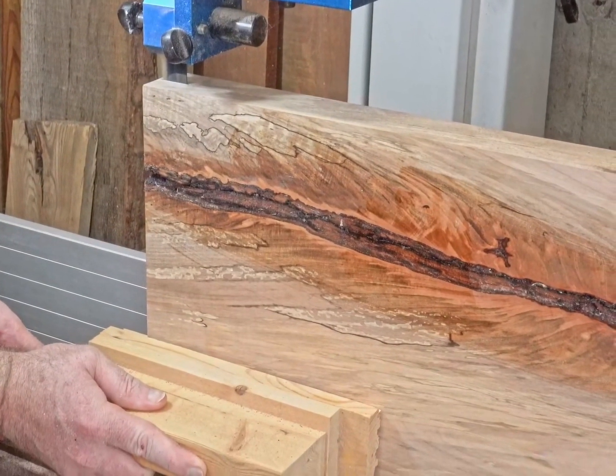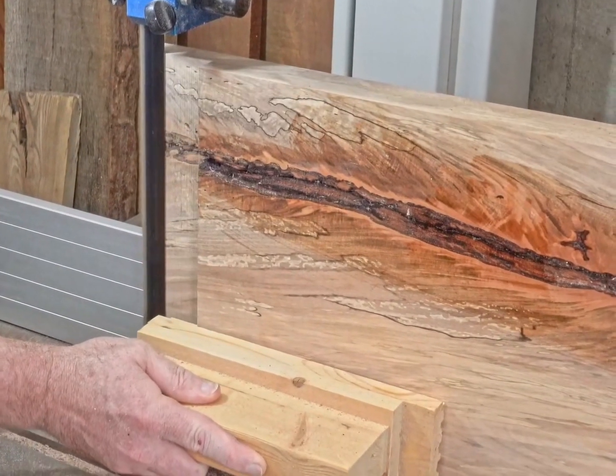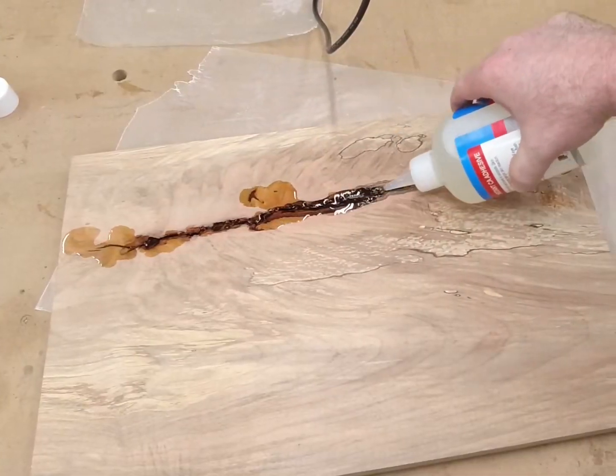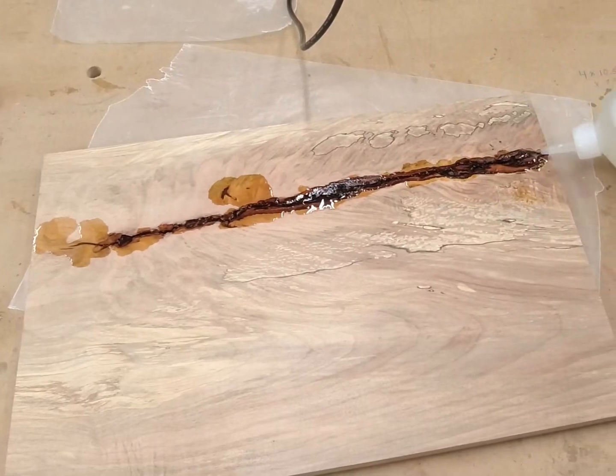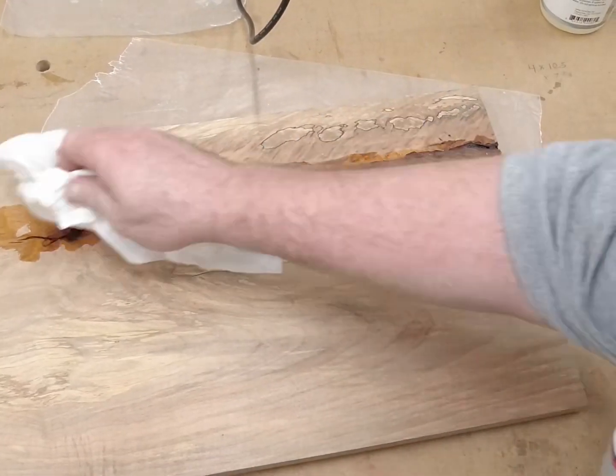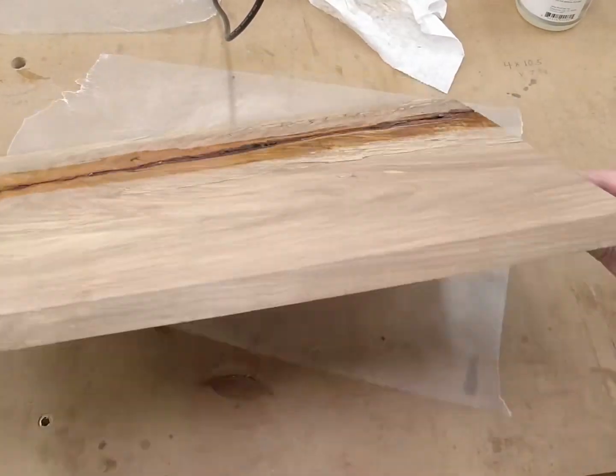A 4.5 horsepower bandsaw doesn't hurt either, and if this kind of looks like a piece of cake, it's because it actually was. After the resaw, I smoothed out the saw cut with a few passes on the surface planer. I did some more CA stabilizing for good measure. I have to fill this up for finish anyway, so I may as well be sure to get thin CA in everywhere.